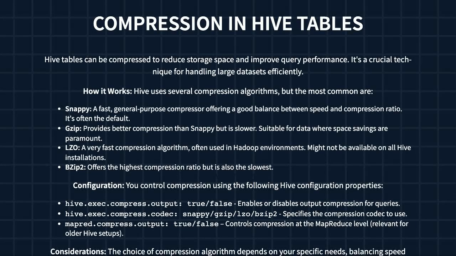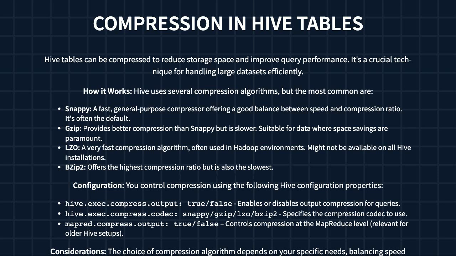Okay, let's talk about compression in Hive tables. It's a really important part of working with big data efficiently. Basically, Hive can compress the data stored in its tables to take up less space on your storage system, which saves you money and time. There are several ways it does this.